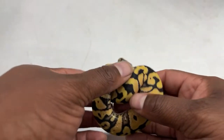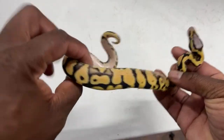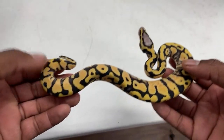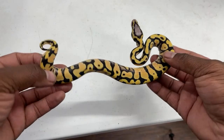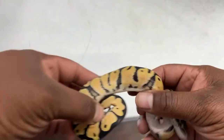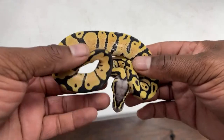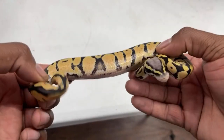Nope, second row. We can do the second top row, yep. No, go down, right there. Let's see. And some Desert Ghost stuff. Pastel yellow belly Desert Ghost. Good looking girl, right? That female is spoken for. And without the yellow belly, this is a pastel Desert Ghost. Just as nice. One of the few things I enjoy pastel in, to be honest with you.